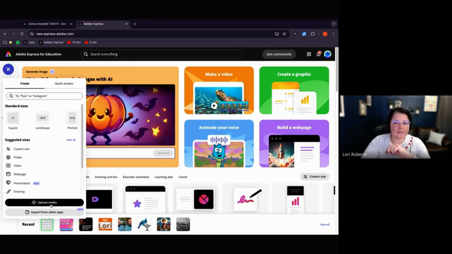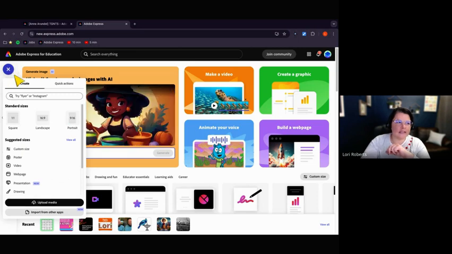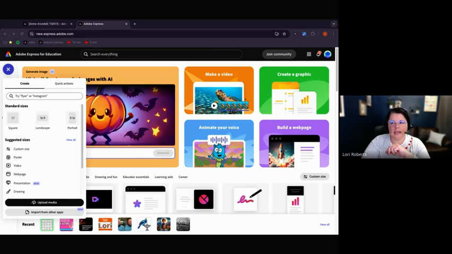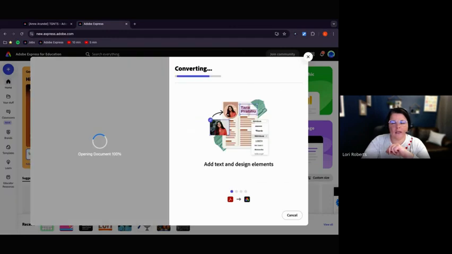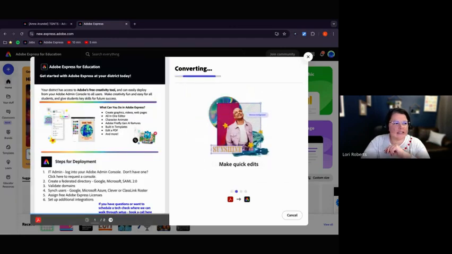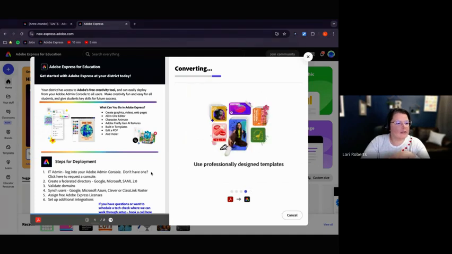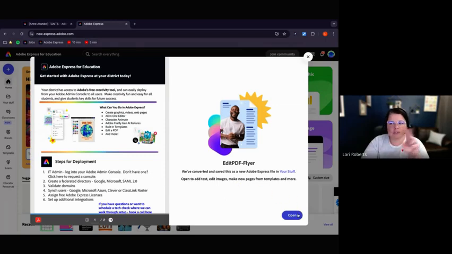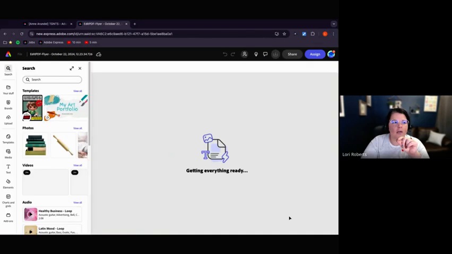So you just simply click that Upload Media button. Again, purple plus sign, top left-hand corner, then the black Upload Media, and then go find your PDF. I'm going to do a different PDF this time. And then within a couple of seconds, it's going to convert this over. This one's a lot more text heavy than the last one that we just looked at, but it does the exact same process. This one's 2 pages. I'm going to click Open. And then now, again, my PDF, all editable.